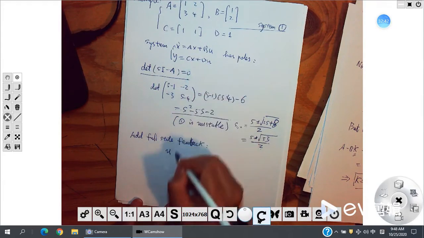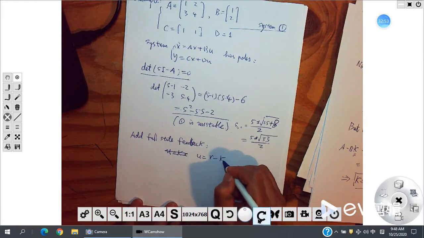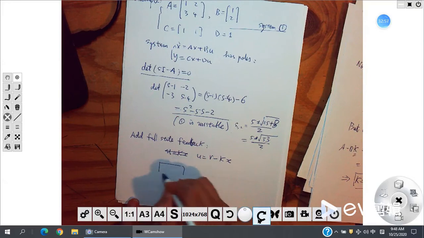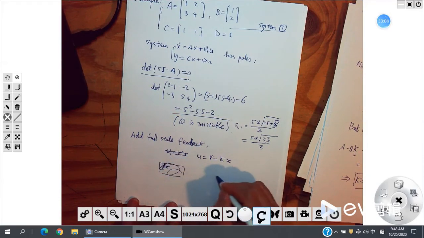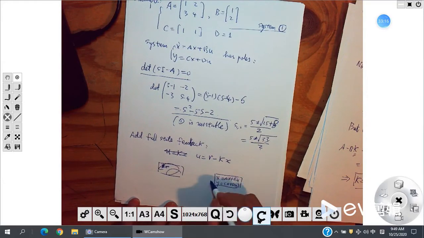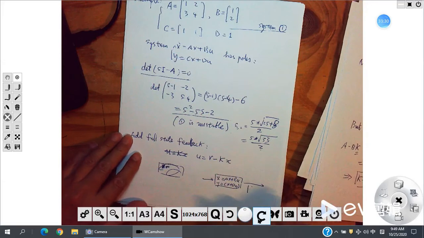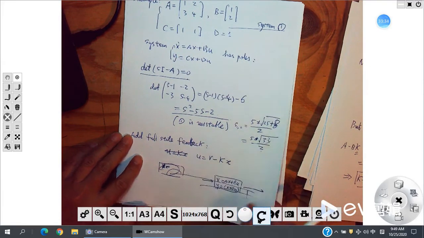Now u is just u, right? Now u is some K times x and the r minus. Okay, u equal to r minus K times x. Yeah, look like this. I can write here x dot equal to Ax plus Bu and y equal to Cx plus Du. I have x and y. Then add feedback. Oh, I need the x. I need the x to add feedback. Now I go back, not, this is correct. Sorry. We use the structure like this.